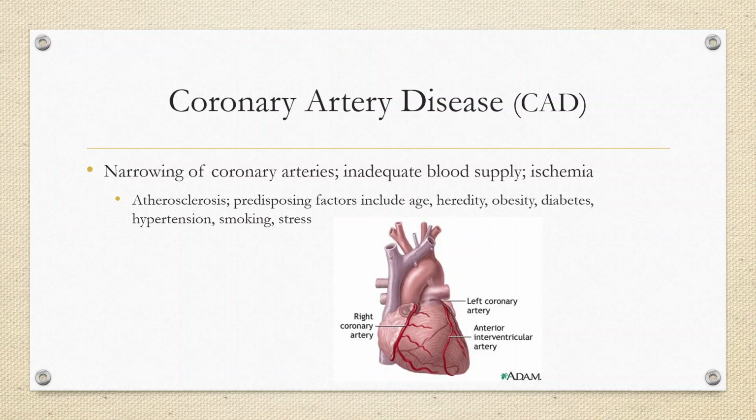And substernal chest pain is oftentimes recognized by the Levine sign. And that's just going to be where they clench their fist right over their sternum when they talk about their pain. And that's indicating that substernal chest pain. And ultimately, this becomes an inadequate balance of oxygen supply and demand. So the heart's demanding more oxygen than what is being supplied.